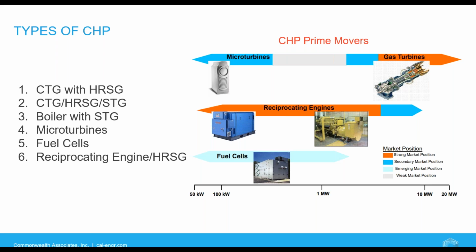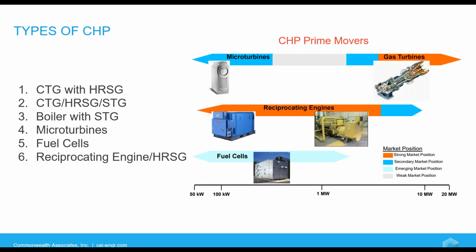If you don't mind, I would like to talk a little bit about the applications. The CTG and boiler options can be used for large-scale applications, ranging from institutional power plants to large industrial facilities that maximize the power production and exhaust heat. Microturbines in the CHP application have been used a lot for building energy needs as well as industrial processes. Fuel cells are limited by their exhaust temperatures, as I mentioned previously, but they do have incredibly high environmental benefits.